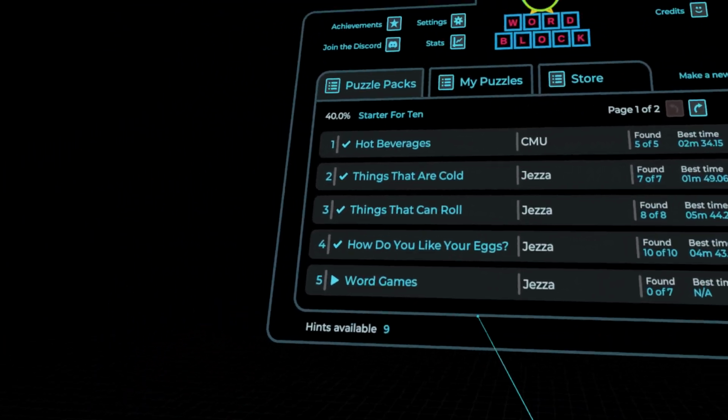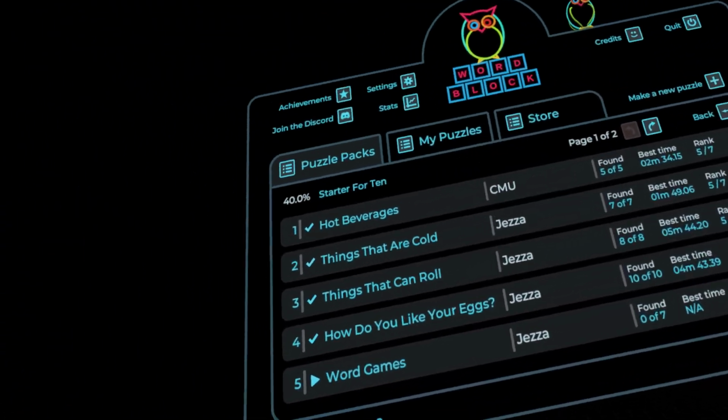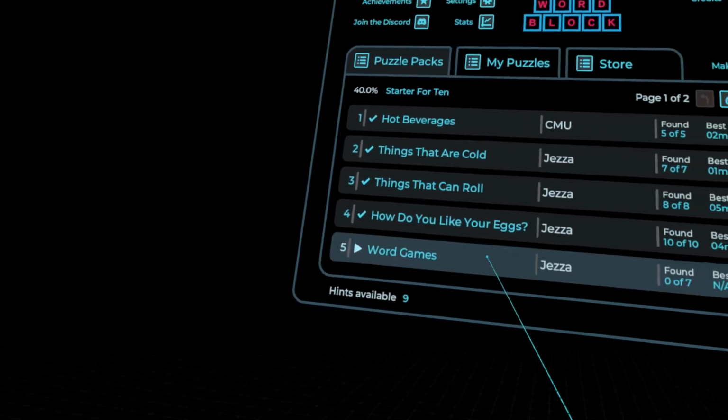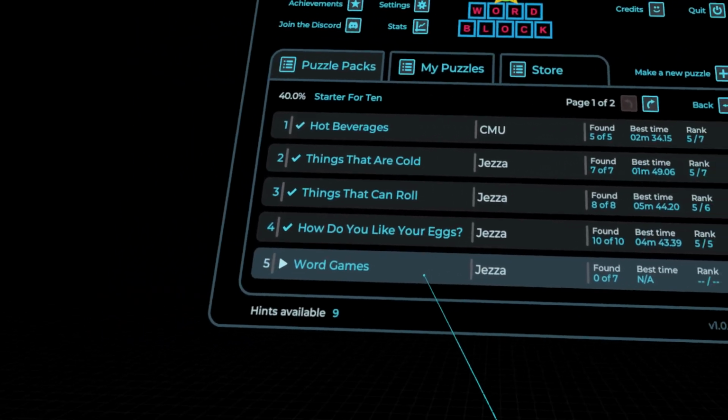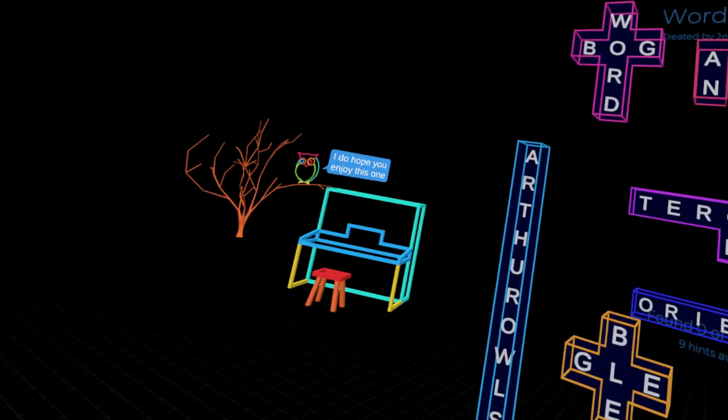I should have known it was hard boiled versus just boiled. In fact, I've never heard of boiled eggs, only hard. Why is it hard boiled egg instead of just boiled eggs? What is the difference? Anyways, let's do the last one here. I hope you enjoy this one.